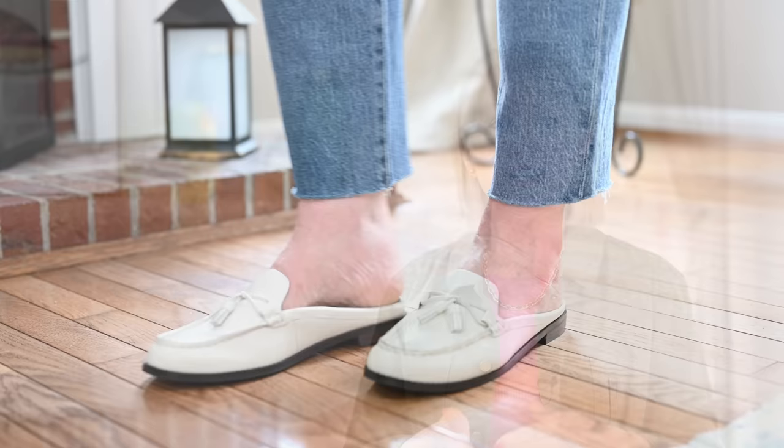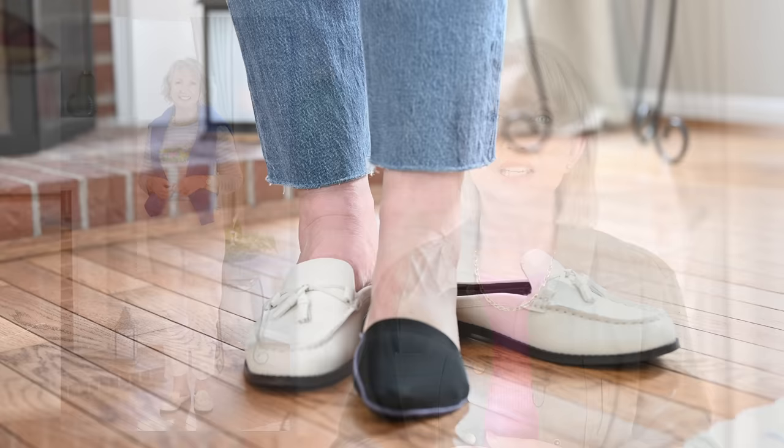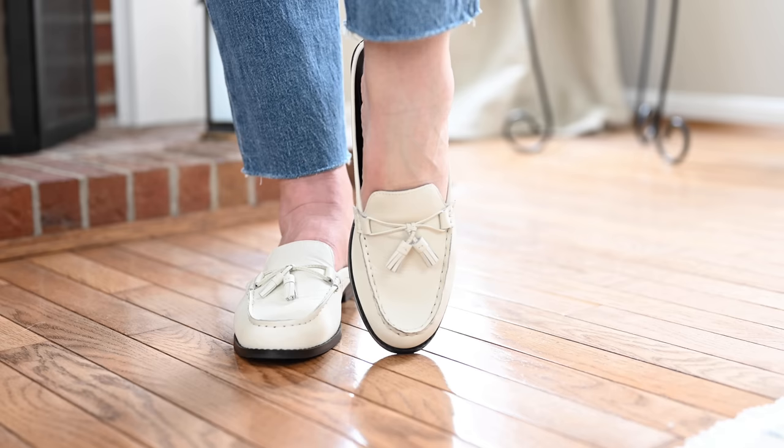Number five style booster — and number 10 overall — is a modern classic loafer or mule. A loafer is a classic, but modern because you want it to have some modern touches. Right now what's modern is lug soles — we're moving away from the really huge oversized ones, but you still want a noticeable lug sole that looks modern. Patent leather is also trending. I'm showing my mules from Talbots — they call it a loafer mule or mule loafer. Very comfortable and they stay on your feet nicely. I'm wearing some Chic Socks with those.